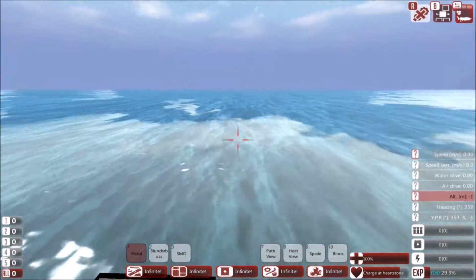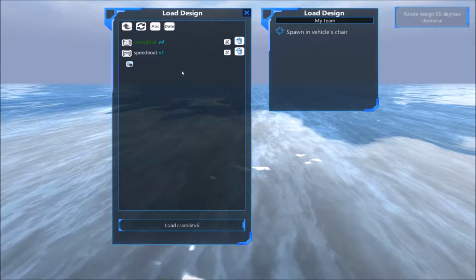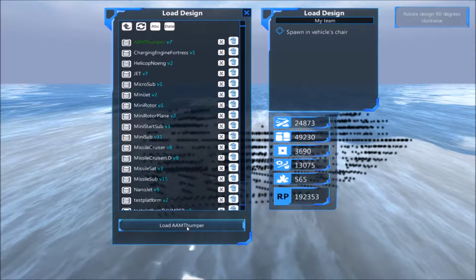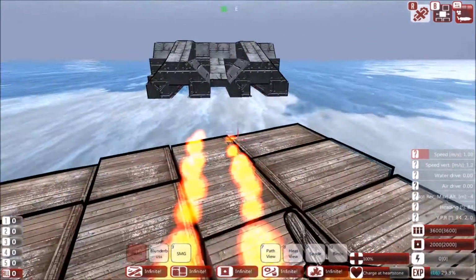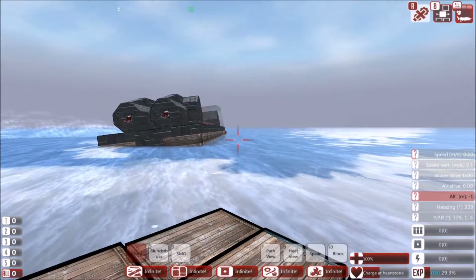Okay, so here we are. Spawning in, hopefully without the raft spawning in the middle of it. And we're going to spawn in the Thumper first, because that one doesn't have space for the starter raft to actually get stuck in. Okay, so there we are. There's the Thumper. Setting off there.